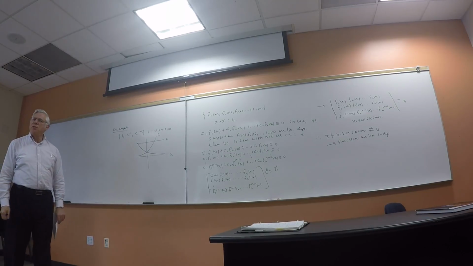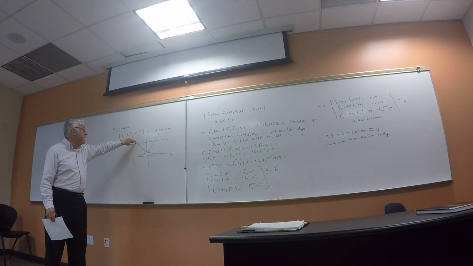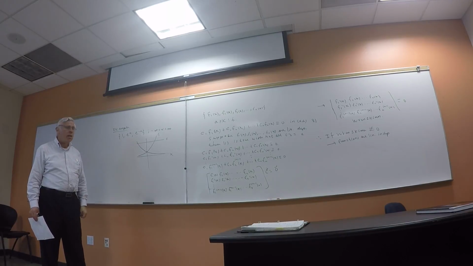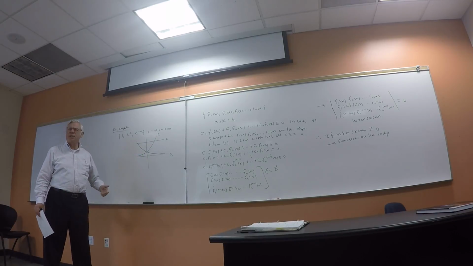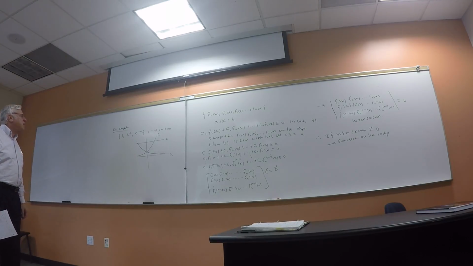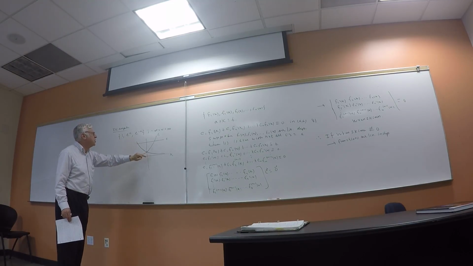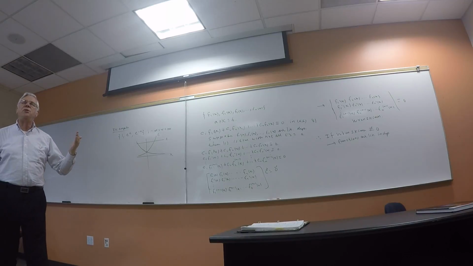Certainly any 2, taking 2 at a time, it's obvious that 1 and e to the x are linearly independent. There's no way that 1 and e to the x are multiples of one another. Similarly for 1 and e to the minus x. What about e to the x and e to the minus x? No, one graph looks like that, one graph looks like that. They're not dependent. But rigorously speaking, maybe the set e to the x, e to the minus x, and 1 are dependent. But I think you can see, at least heuristically, that can't possibly be the case. How can you come up with a linear combination of this curve and this curve that goes identically to 0 for all x? So our intuition tells us that these are linearly independent.